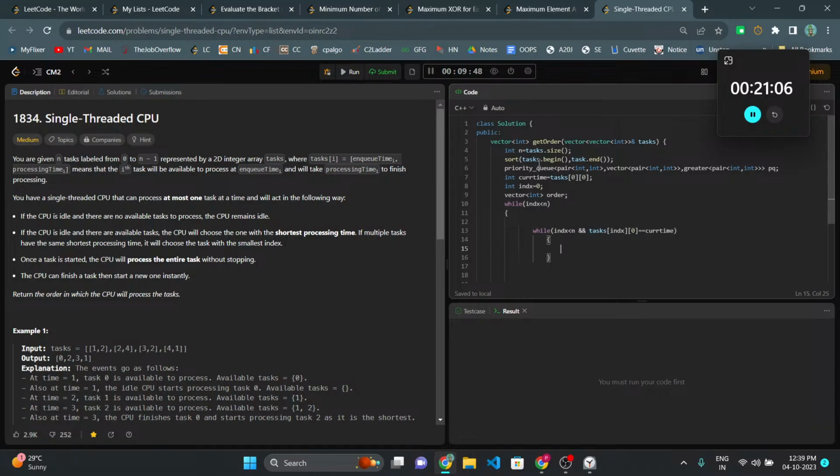What I will do is simply push. Since I need to sort them according to the processing time, I will push the processing time and the index because I need to have the index also.